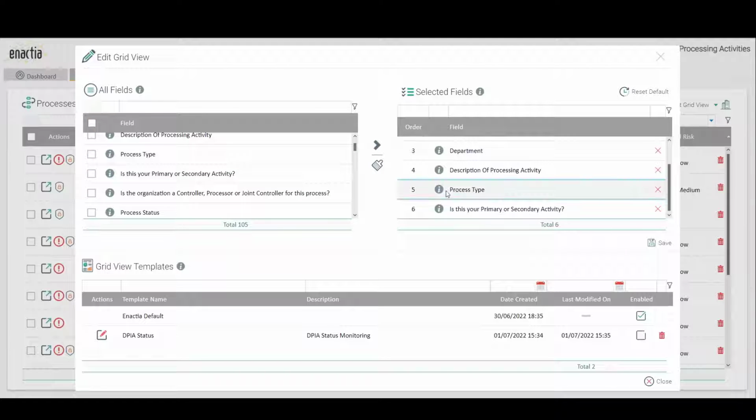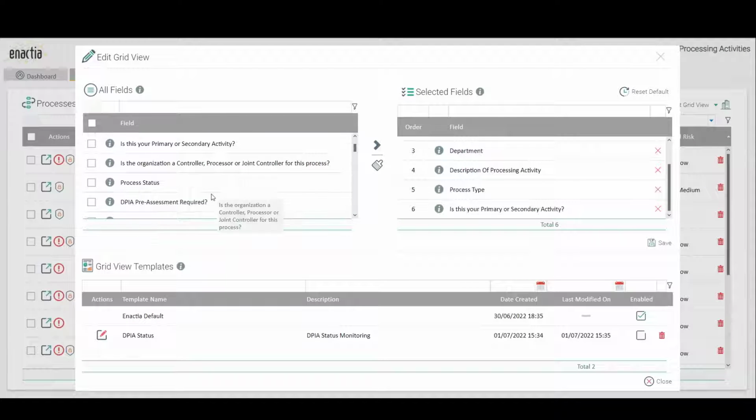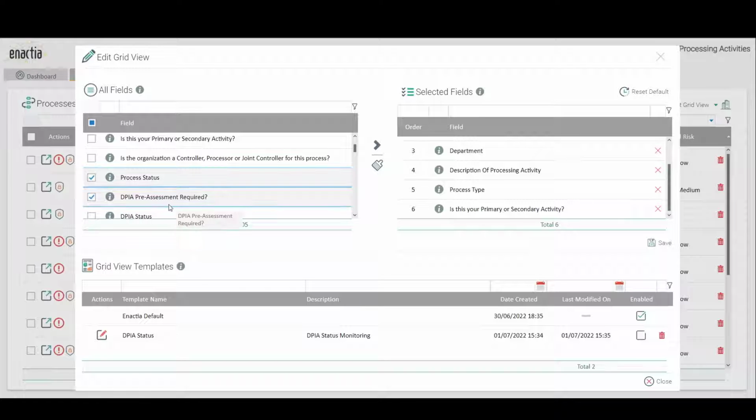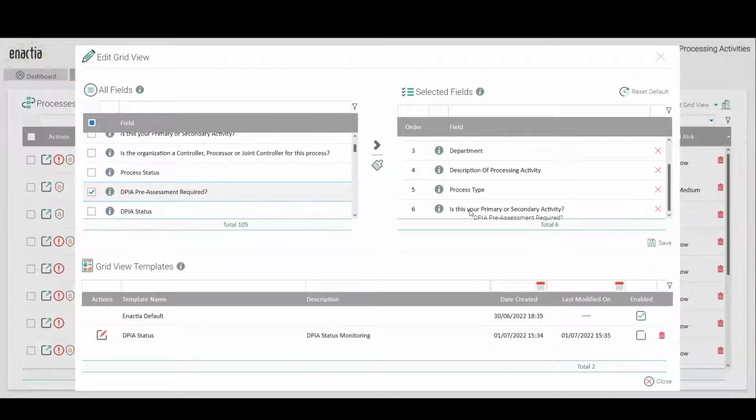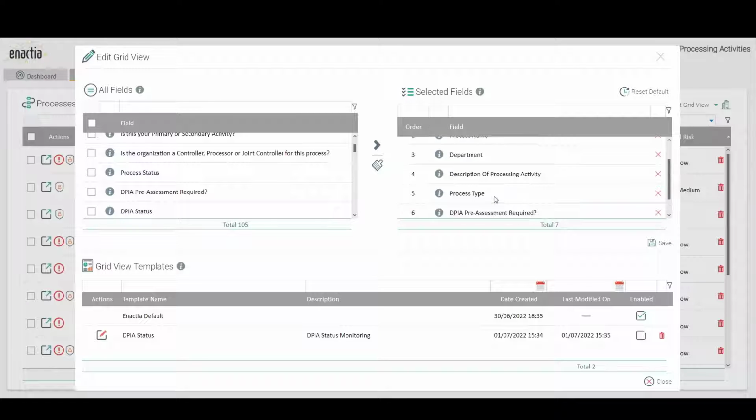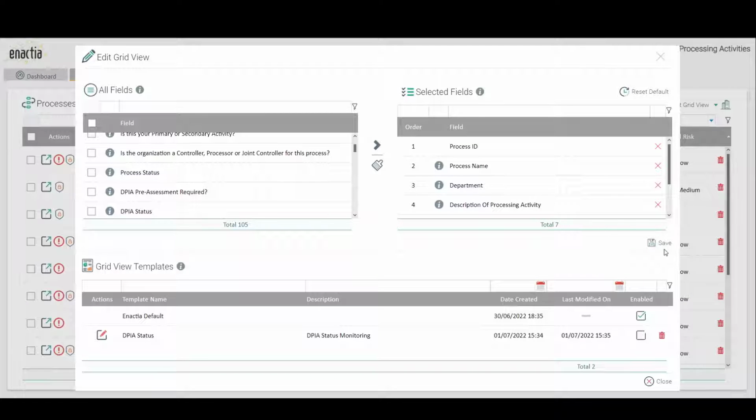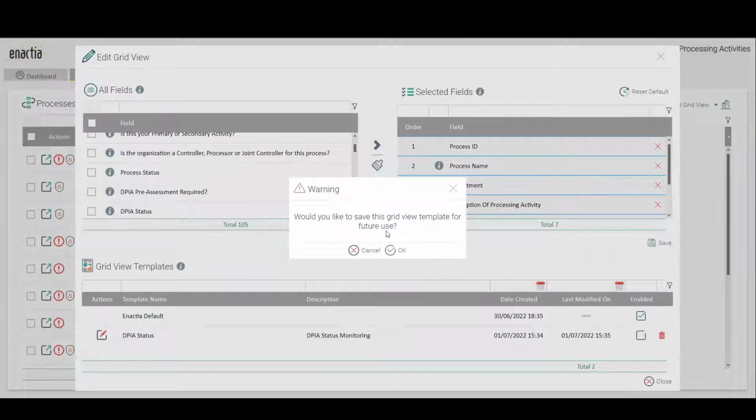I will move these fields to the left. I can also rearrange the fields here with drag and drop, or I can even choose drag and drop from the left side to the right if I like. So this will be added at the bottom, and I can also rearrange, as I said. And basically, once I click save, this automatically is applied at the back.